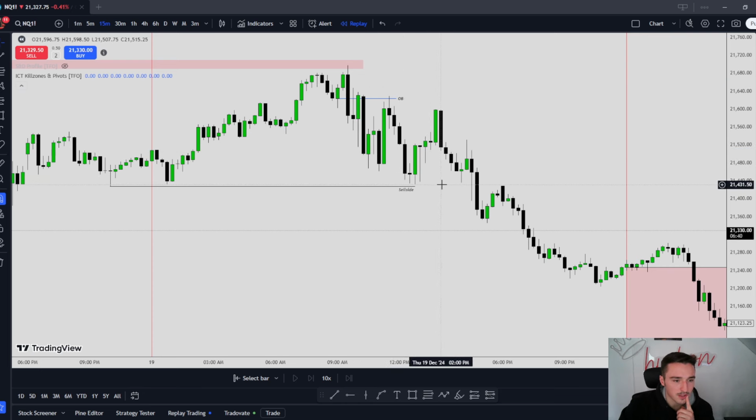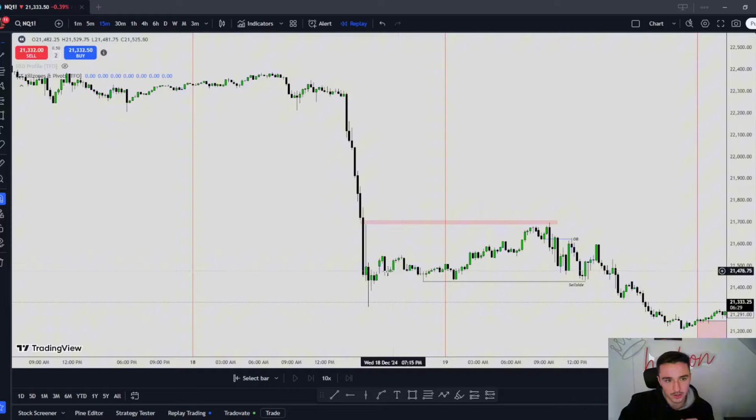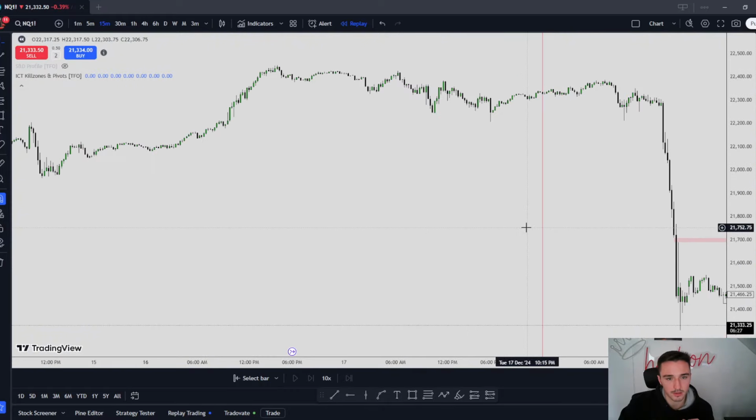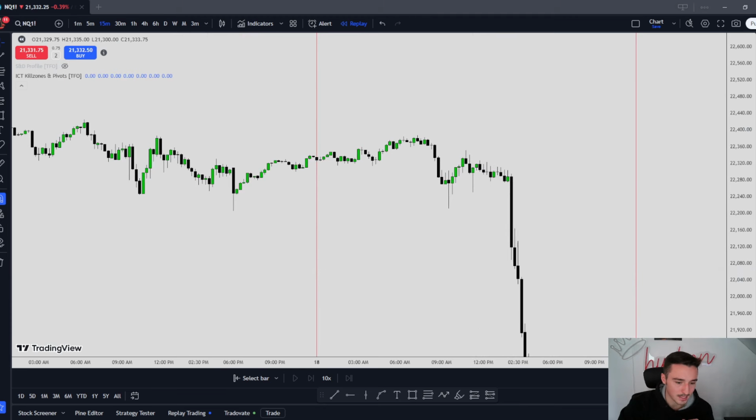Now the thing is, we didn't come. Did we even purge that low? No, we created more equal lows, came back up, right? So unfortunately, we didn't go straight down and purge this. We didn't even purge this low until the after close, right? So yeah, that's pretty stupid, but it is what it is, right? So this day is the last example.